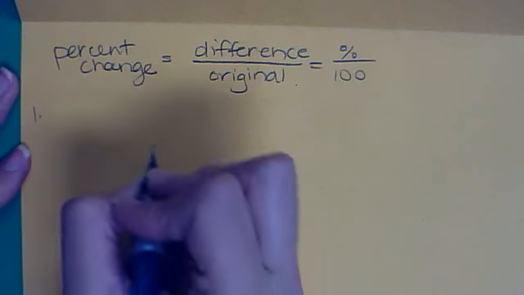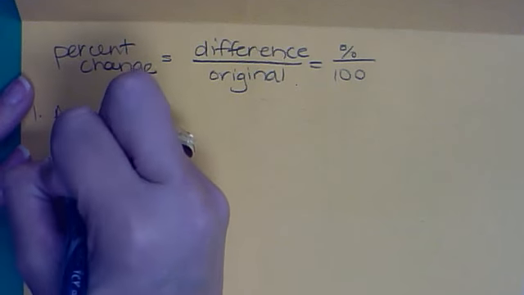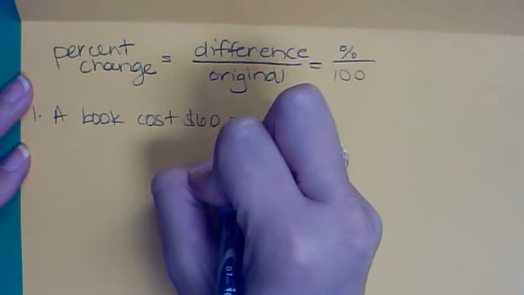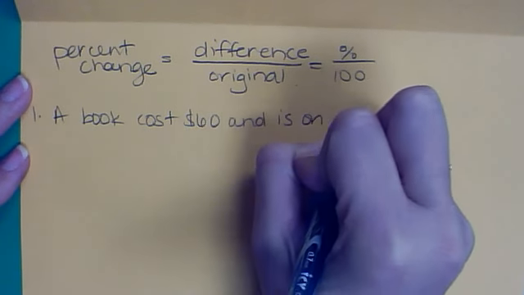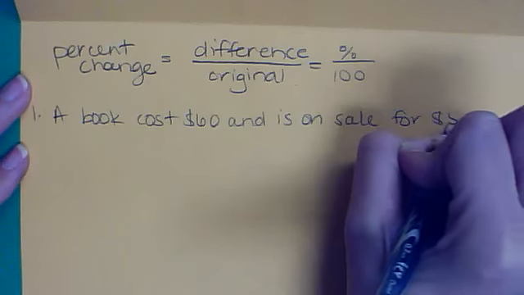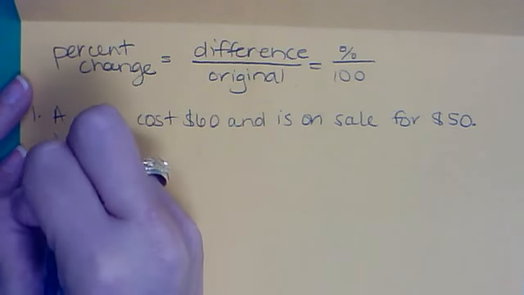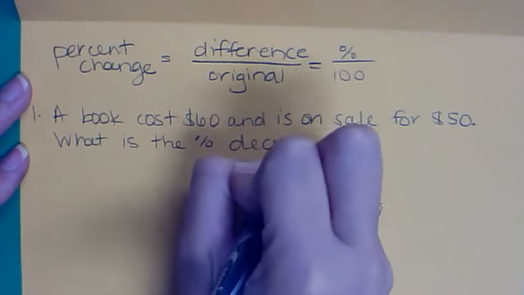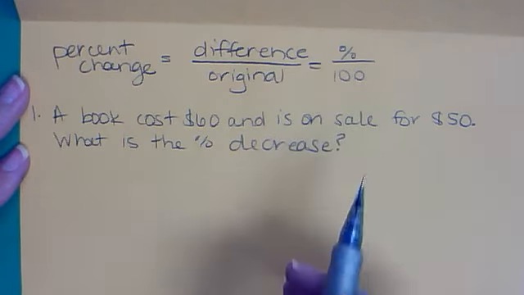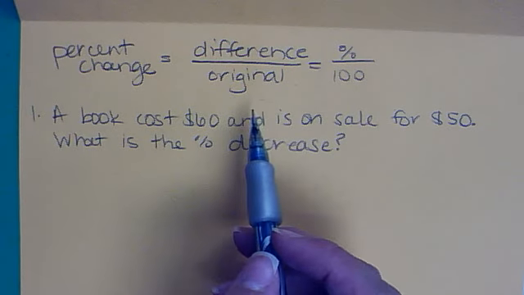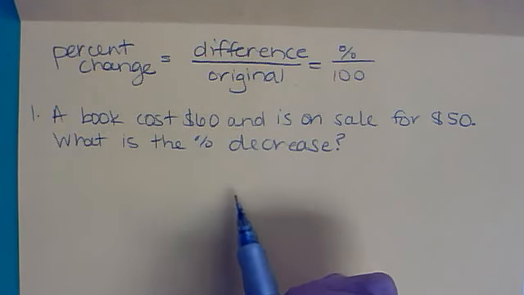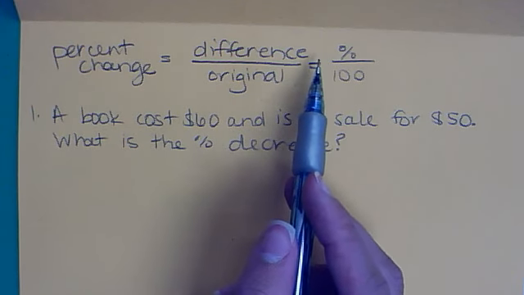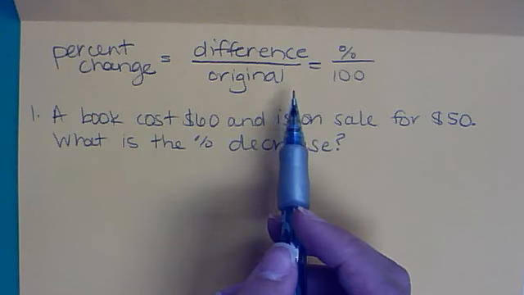We have two examples to look at here. We're going to do them on the front side. For number 1, a book costs $60 and is on sale for $50. What is the percent decrease? Okay, now just like when we started on proportions, we can fill in any one of these pieces and if we can fill in 3, we can always get the 4th. On this tab that we're going to do, we're going to focus on the percent, but on your homework they could ask you any piece and you should be able to do that just by plugging in what you know and looking for what you don't know.